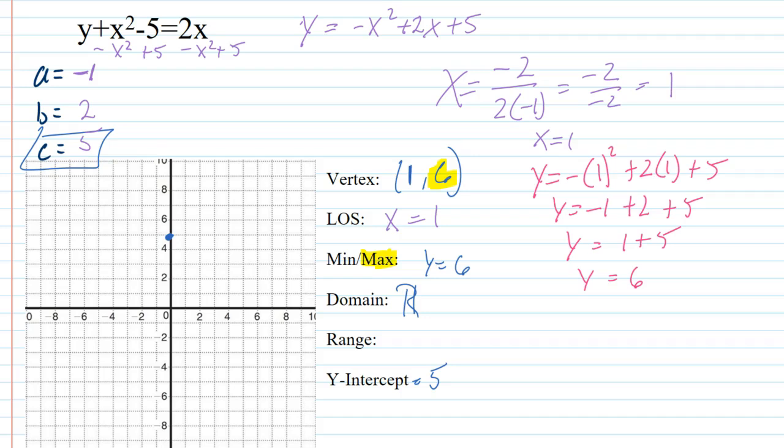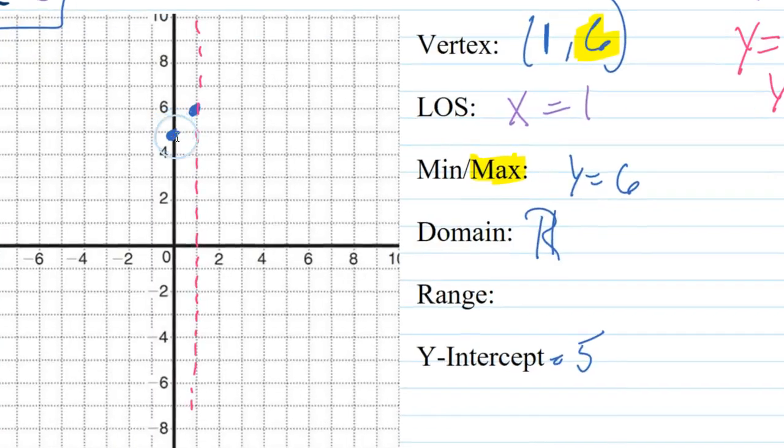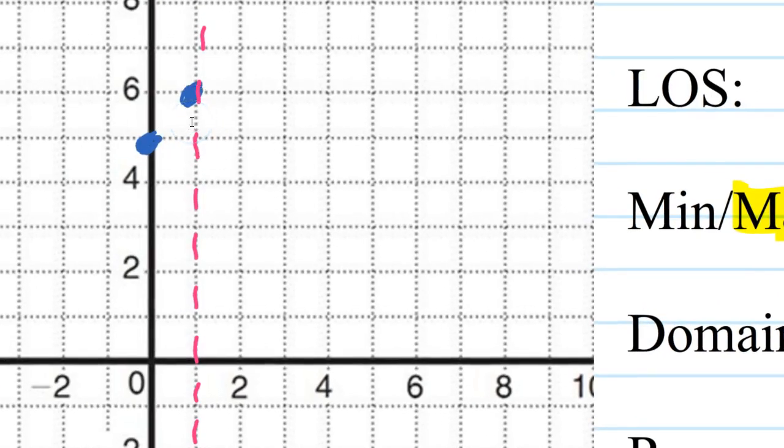Now we follow the rest of the steps. We graph the vertex. We graph the line of symmetry. And then we draw the mirror image. Always go off of your line of symmetry. I'm going to zoom in to make it easier to write and easier to see. How far are you from your line of symmetry to this point right there? Well, I know I'm only 1. So however far I went, I do the same thing in the opposite direction.